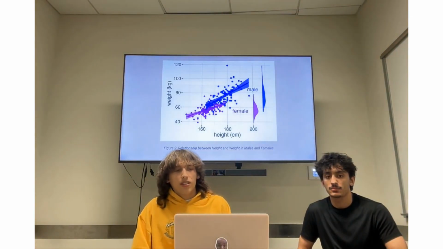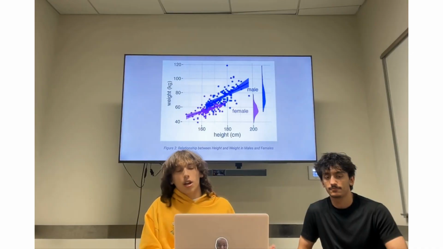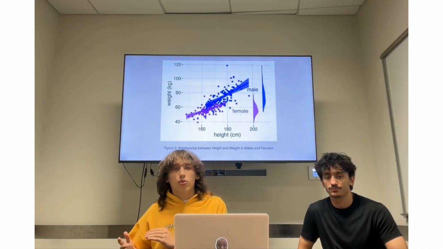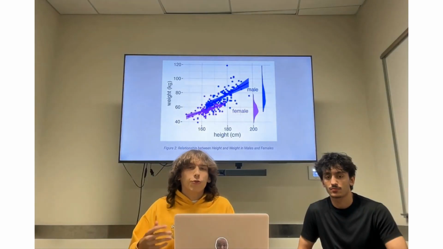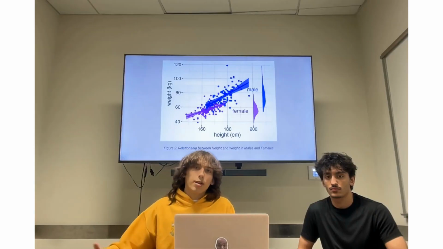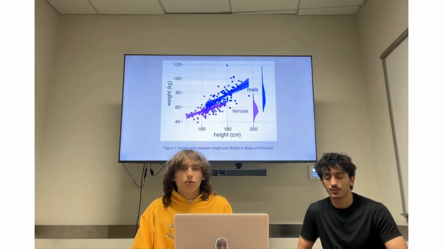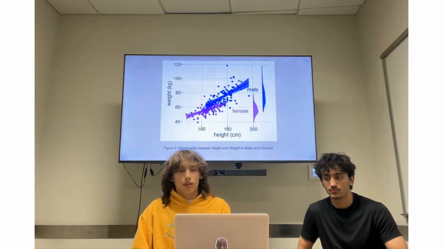For example, we can take a look at this. This is a chart of height and weight between male and female subjects. If the model had access to this, but did not have access to the actual gender of the participant, it would still be able to infer the gender and in turn would make the same biased predictions that it would if it were able to tell if the subject was a male or a female. So this is a proxy variable, and it allows the algorithm to recreate exactly what we are trying to avoid.